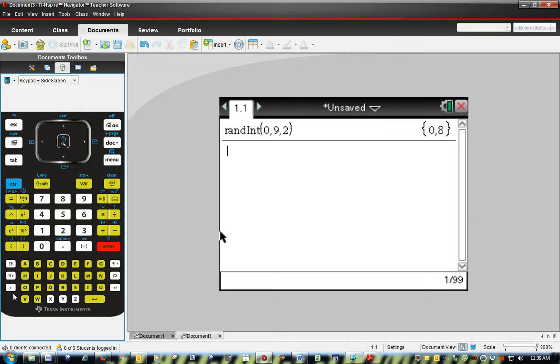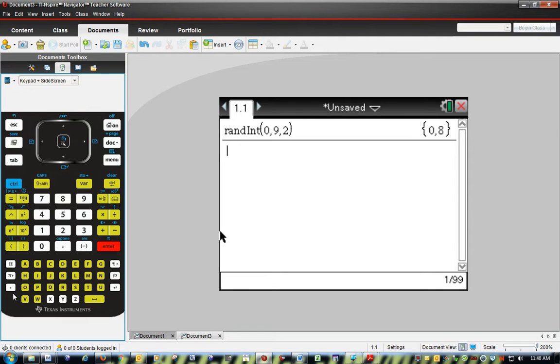So 0, 8. What was the 0? Was that a make or a miss? It was a make. And then the second one was a miss. So I'll put 1, 0. And you're going to do this 40 times. What you're going to do is simulate, and this is what happens. You're going to simulate 40 different times that Lisa goes to the line and shoots free throws.